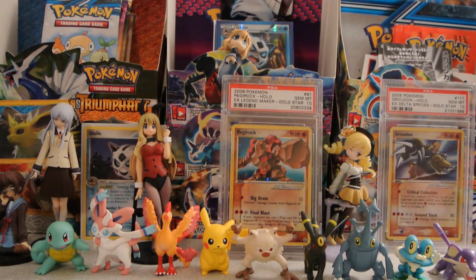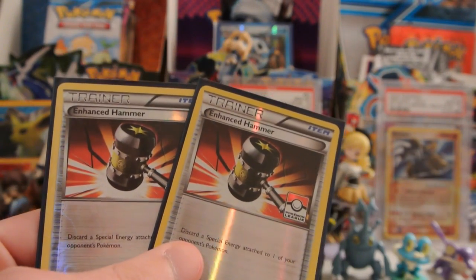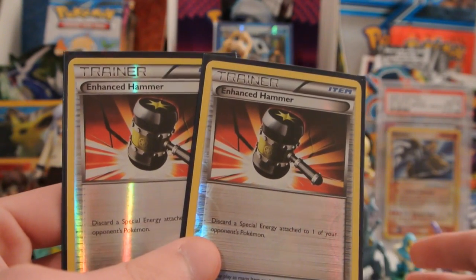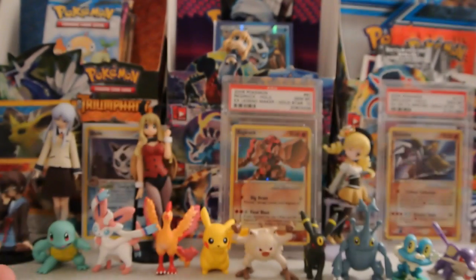Then we have 2 Enhanced Hammer. This is a really good card in combination with Drifblim, because you can Enhanced Hammer away special energy and then come in with Drifblim and use that Shadow Steel attack for hopefully massive damage. So 2 of those.